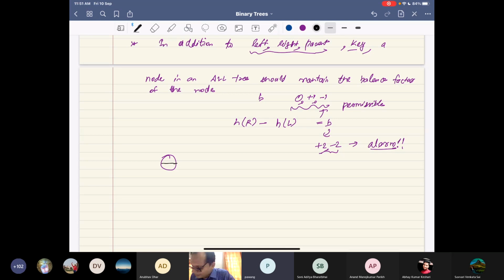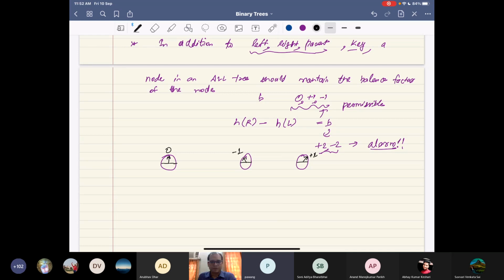So if it is pointing up, that is 0. If it is pointing here, that is -1. If it is pointing here, this is +1. Balance factor. Okay, 0, +1, -1.